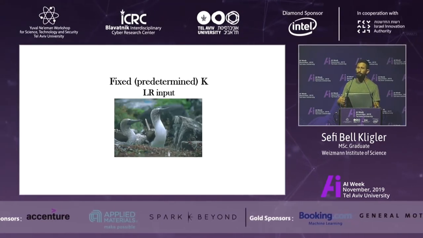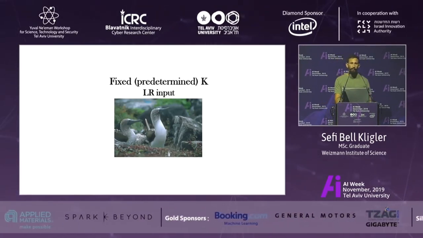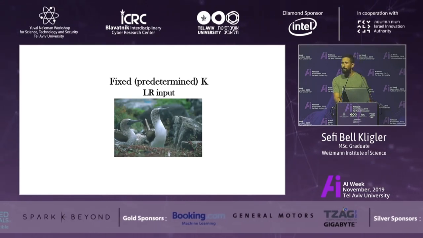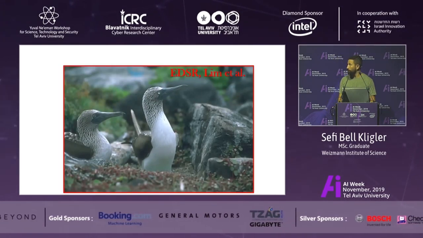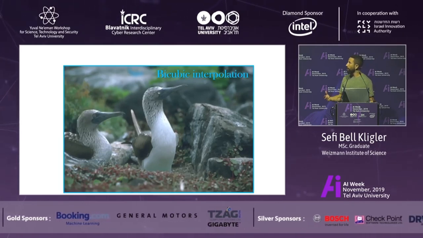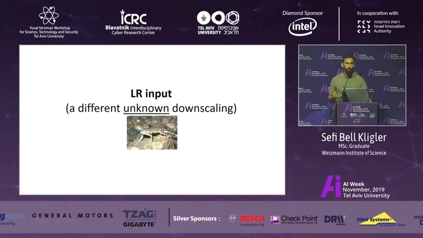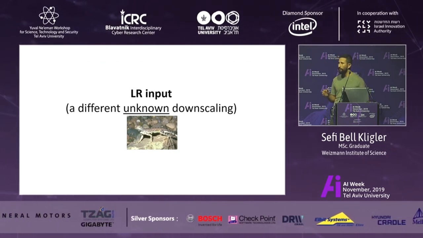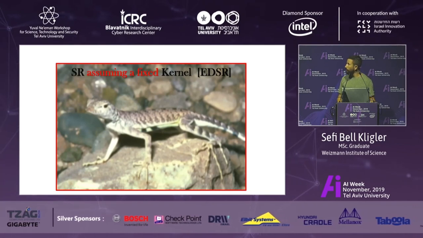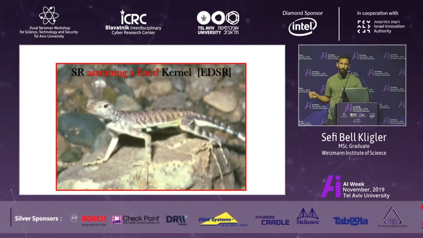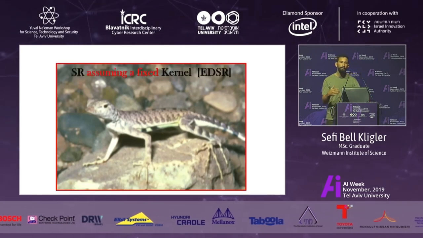When the fixed-kernel assumption holds — when the image was downsampled with the specific kernel the network was trained on — these networks actually produce very good images. Compared to simple interpolation, state-of-the-art super-resolution enhances details and produces a cleaner image much closer to the ground truth. But when we take them just a step sideways outside their comfort zone, where a different unknown kernel is present, state-of-the-art super-resolution performs no better than the bicubic interpolation — you can't tell any difference — because all they do is sophisticated bicubic interpolation.